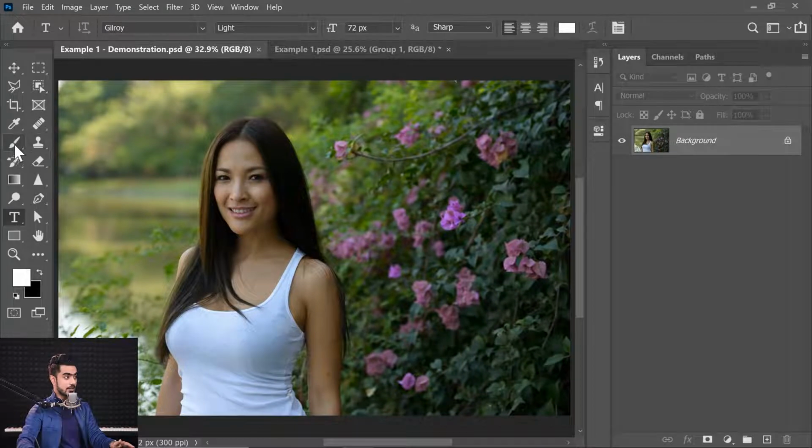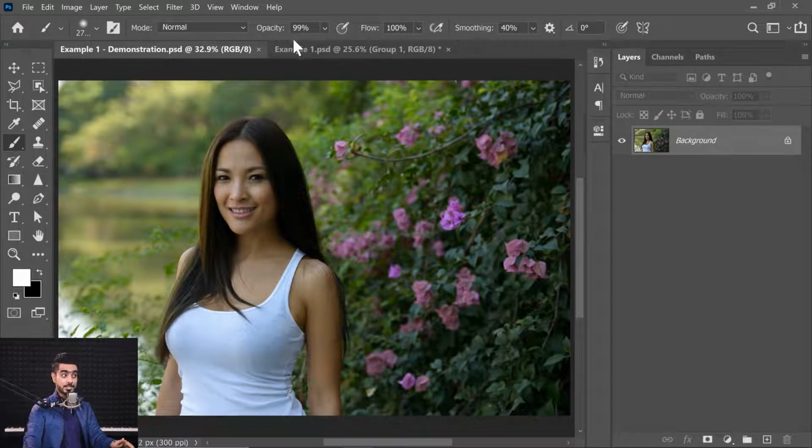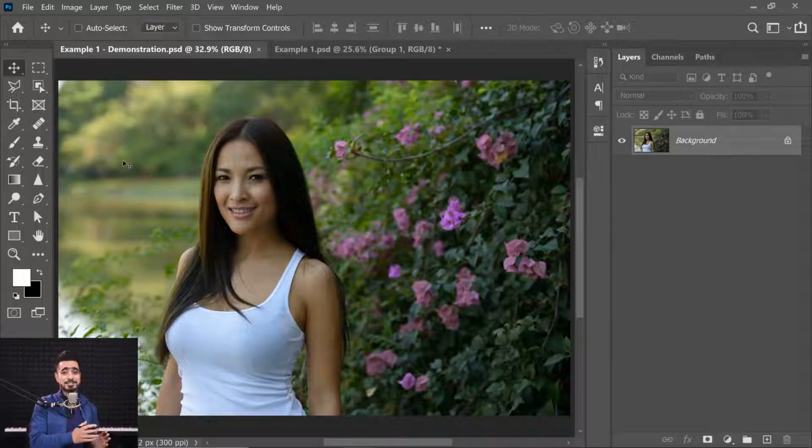Alright, so let's say you have the brush tool selected. Its properties are going to show up top. Now that you know the concepts, without watching the next few lessons, I want you to experiment. Now you know that the properties of every tool are going to show up at the top. Play with it, experiment with it, and just by experimenting, you will learn even more than watching these tutorials. So let's start with our first example and do some experiments with this image and add some nice colors.